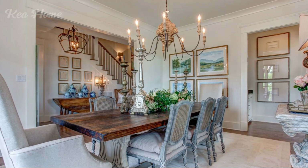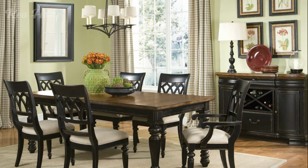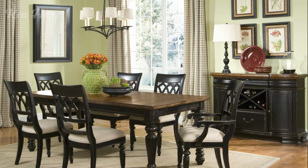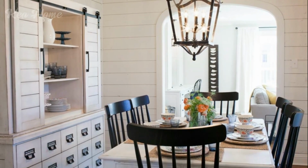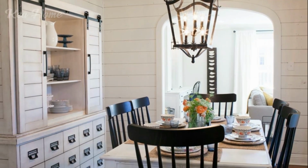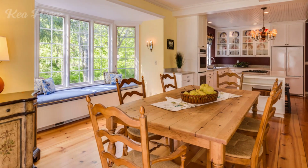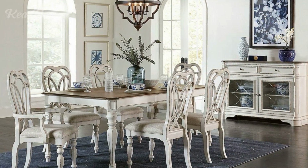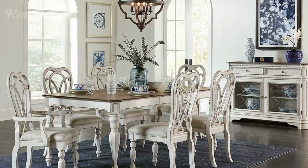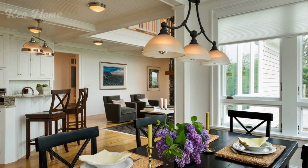To achieve a bohemian country look in your dining room, start with a palette of warm, earthy colors, such as terracotta, mustard yellow, and deep teal, and pair them with natural wood tones and metallic accents. Choose furniture with unique, unconventional silhouettes, such as a round, carved wood table and a set of mismatched, vintage chairs upholstered in bold, patterned fabrics. Add a few bohemian touches, such as a colorful woven rug, a set of hand-painted ceramic plates, or a collection of potted succulents and cacti, and balance them with country accents, such as a wrought iron chandelier or a set of linen curtains.